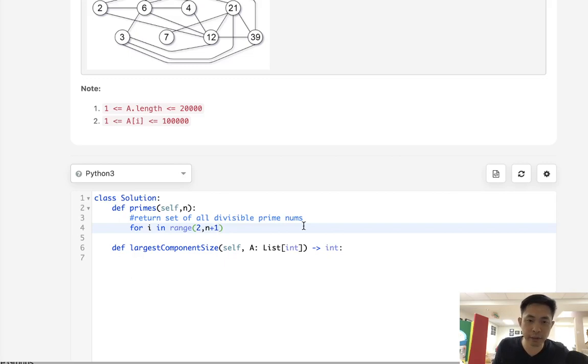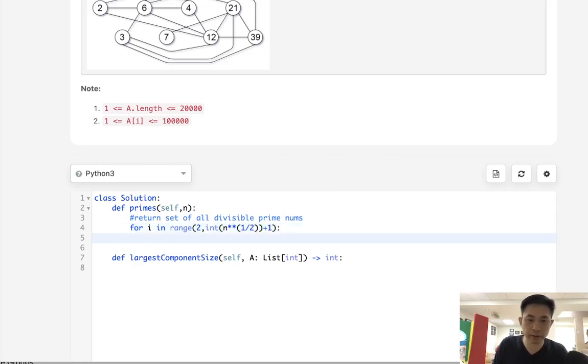But keep in mind, we only care about prime numbers. There's a mathematical reason that we don't need to go through the whole range. What we can do is find the square root of this number and add 1. So I'll do an int of n to the power of 0.5, the square root, and we'll add 1 to that number.